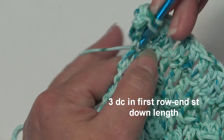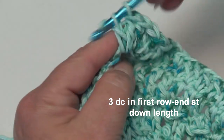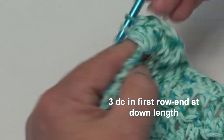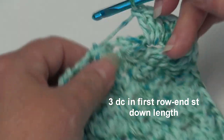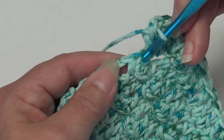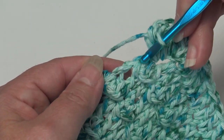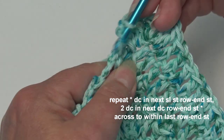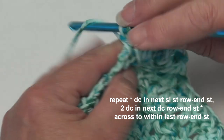1, 2, and 3. You're going to work 1 double crochet into that next slip stitch row end stitch. Yarn over, insert into the slip stitch row end stitch, work 1 double crochet.